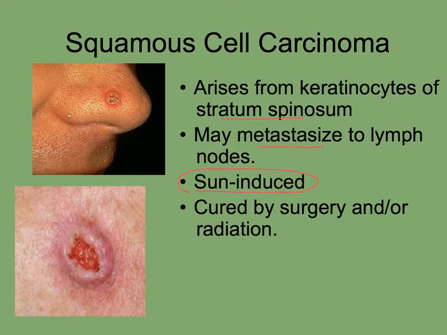So parts of the body that see a lot of the sun, especially the face, the nose, the lip, are prime sites for squamous cell carcinoma. So we have a little bit on a nose here, and here's a close-up from some other part of the body. These tend to be a little more obvious that something is wrong. There may be a little bit more redness to them, or in both of these cases you can see that the top sort of seems broken. But again, surgery or possibly radiation can lead to a full cure and treatment.